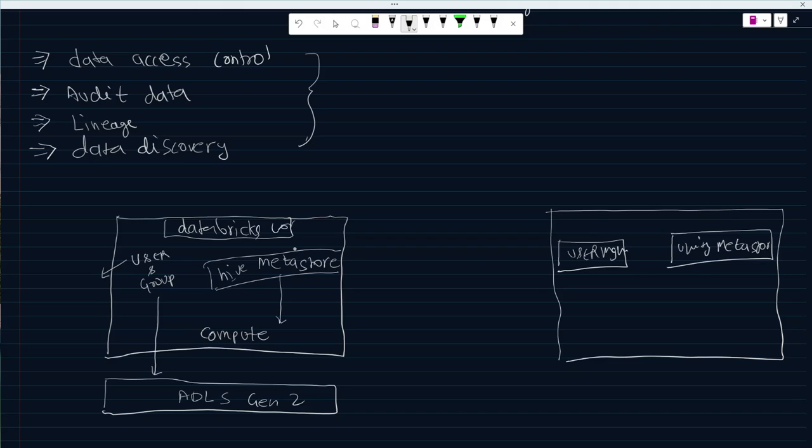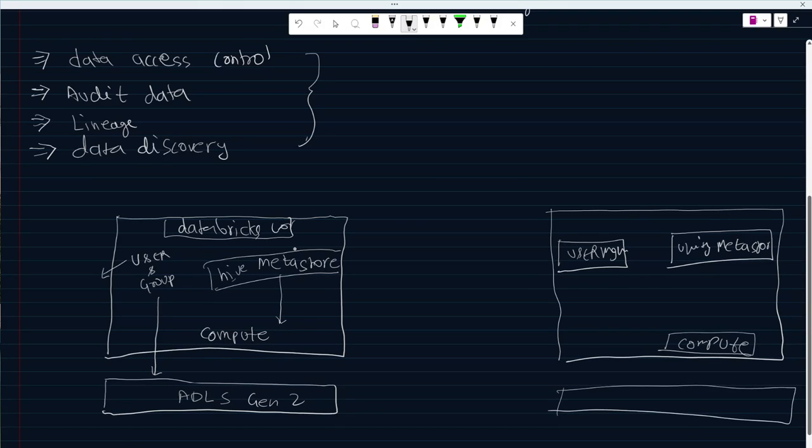We can have an account level Unity Catalog that contains user management and the metadata management across different workspaces. So you don't have to create multiple ones, and the only thing you need to create is the compute. Rest all the things will be managed as in a center box.